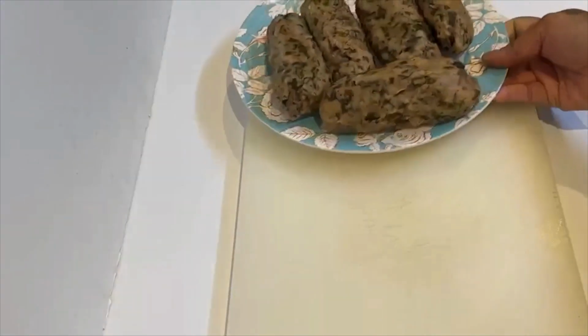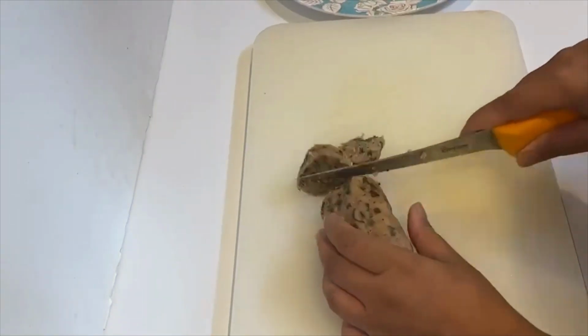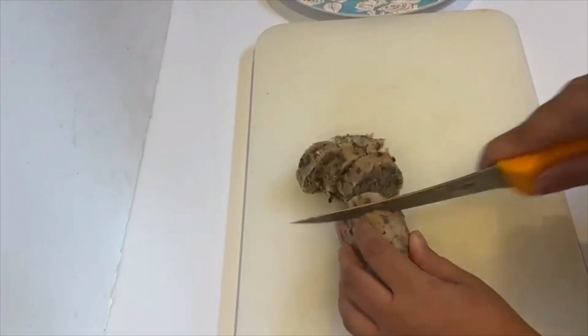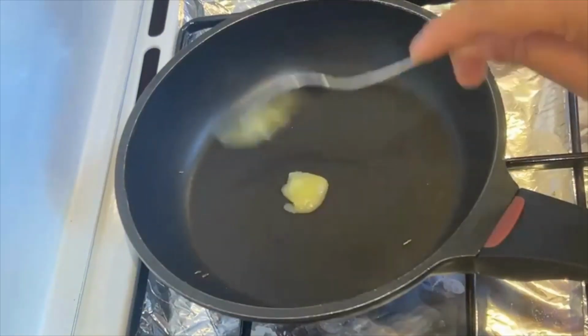Remove the rice rolls from the steamer and allow them to cool. Once the rice rolls have cooled down, cut them into thick pieces. Now let's prepare the masala.